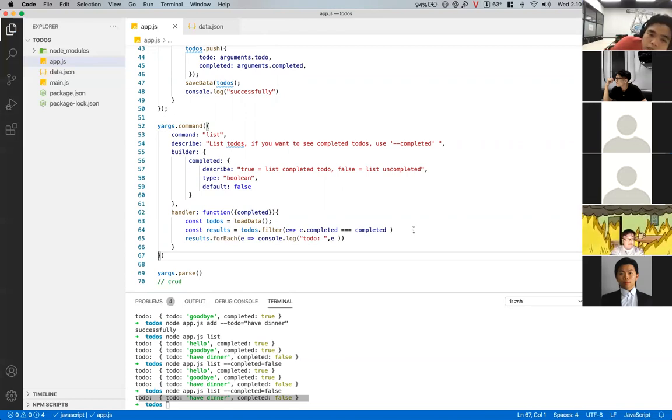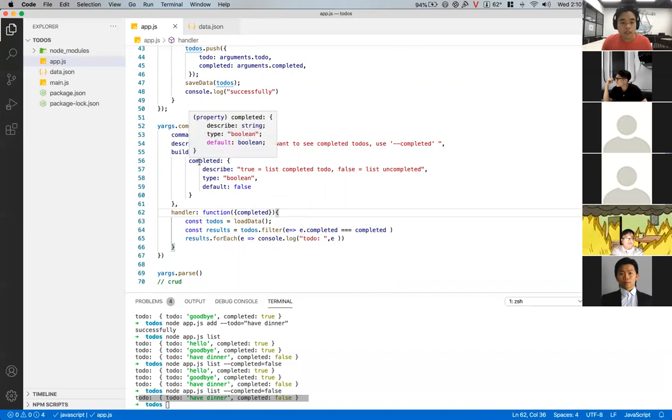So each command will only do one thing, right? And which thing it does depends on the argument that we receive. So the list command will only list, only to-dos. That's it. But which to-dos we want to show heavily depends on the option here, the completed option here.